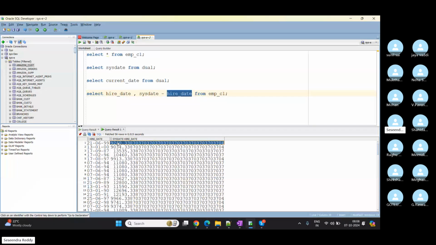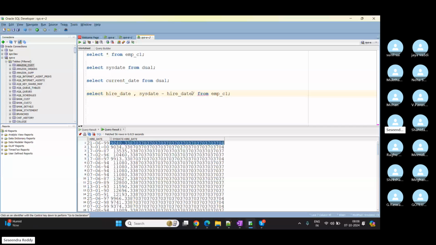Once we have experience in days, if we want to calculate it in years, what calculation do we need to add here? Divided by 365, right?